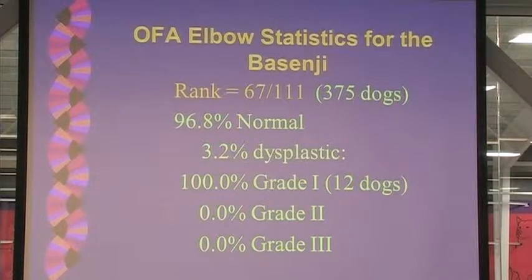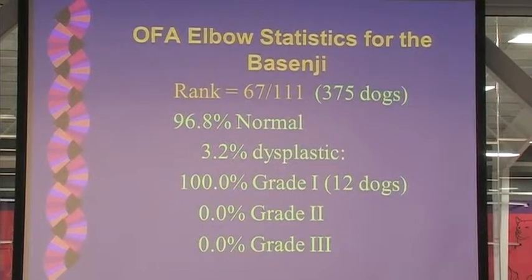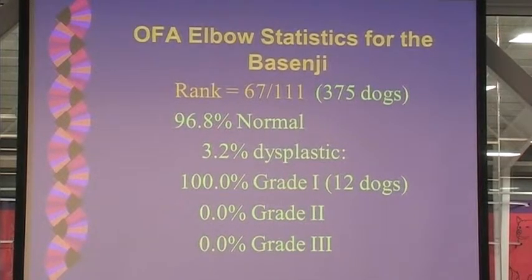But the problem with elbow dysplasia is that when you see a dog that has grade 2 or grade 3, and then you screen their close relatives, you see a lot of grade 1. So grade 1 is a sentinel that's telling you that you're accumulating elbow dysplasia liability genes, and that you need to pay attention to those grade 1s, or you're going to start ending up with grade 2s and grade 3s. So again, not very low on the list.